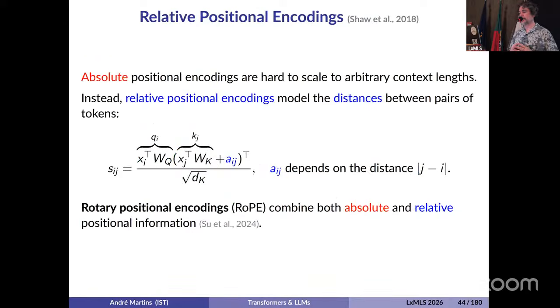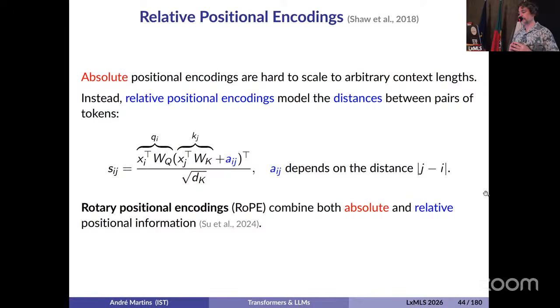More recently, a problem that was still a bit tricky to solve with these absolute positional encodings, of which the sinusoidal are a particular example, is that they are hard to scale to arbitrary context lengths. And in the years that followed transformers, people started increasing more and more the context length. And it was more convenient to look at the distance between 2 tokens, the relative distance, as opposed to the absolute position in the sequence. And so one way to do that is when you are computing the association scores between queries and keys, you can add some coefficient that is going to depend on that distance.